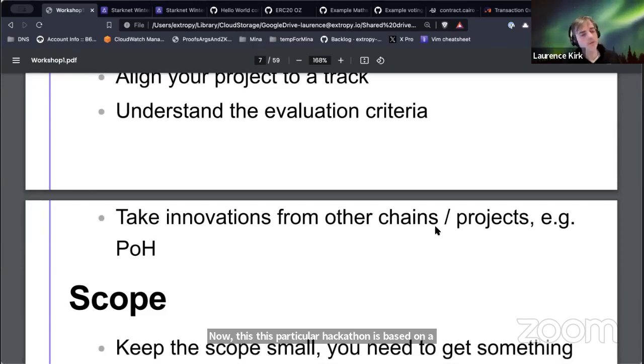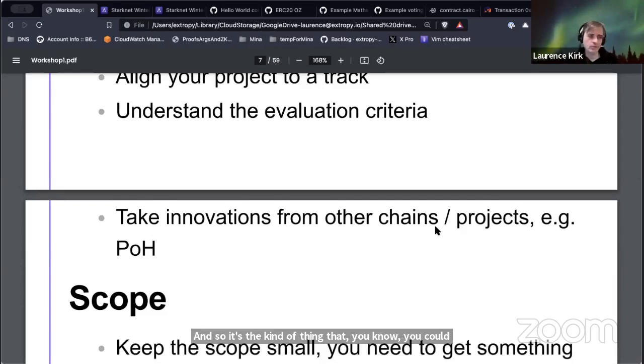We're developing on StarkNet, but that doesn't mean that you can't take ideas from other chains. There are quite a lot of people who have been very creative in some of the chains and solved challenges in some creative ways. And it does no harm at all to borrow other people's ideas. So the example I put there, e.g., PoH, is proof of history from Solana. This was an innovation that they had, which was quite a neat idea, introducing the idea of a decentralized clock, essentially. But it is not that difficult to implement. It's not conceptually too complex, and so it's the kind of thing that you could borrow for another chain.